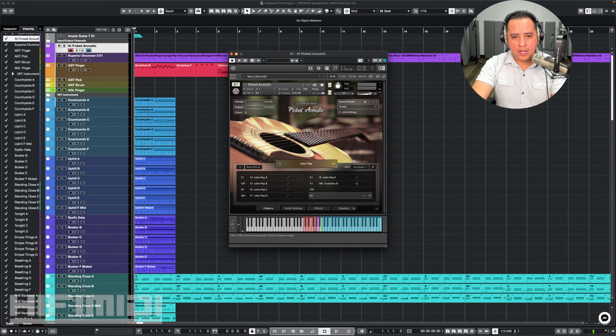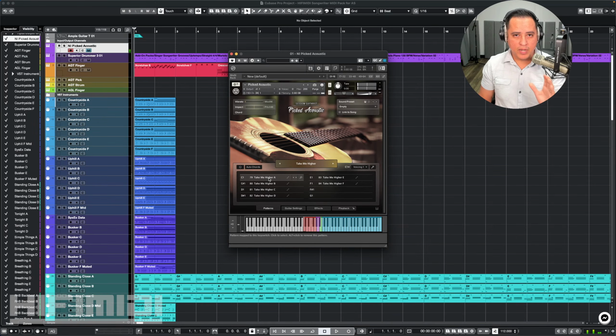So what I did was I listened to the songs from the Picked Acoustic plugin. There's a lot of patterns here that you can play and hold down a chord. The problem with the Native Instruments one is that it doesn't give any MIDI data, to my knowledge anyway. You can't drag any MIDI onto your DAW. All it's doing is triggering patterns that are already built into the software.